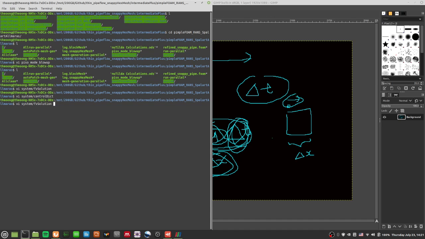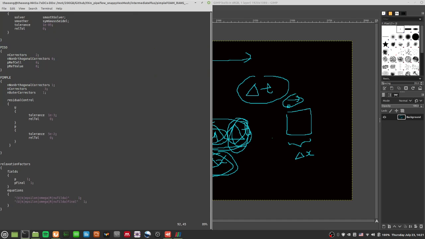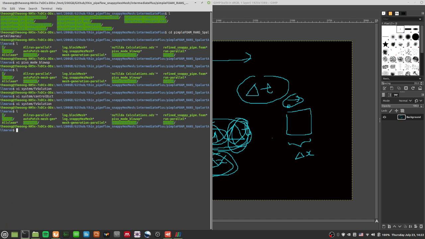Go to fvSolution, and again we try our tricks with the relaxation factor. So I put 0.5 for example. Okay, so I'll give a relaxation factor of 0.5, and that should about do it. Hopefully you'll get it done, within convergence. And then for the PIMPLE algorithm, I'll need to increase the number of outer correctors, which is over here, to some very high value. So for example, maybe 1000. Okay, so I'll just leave it as such.